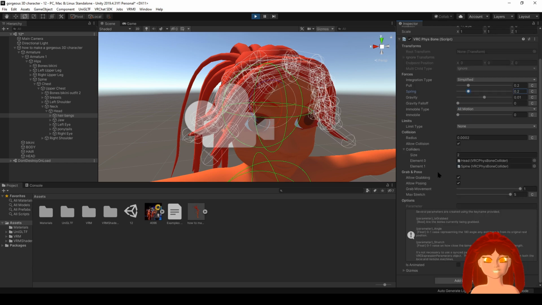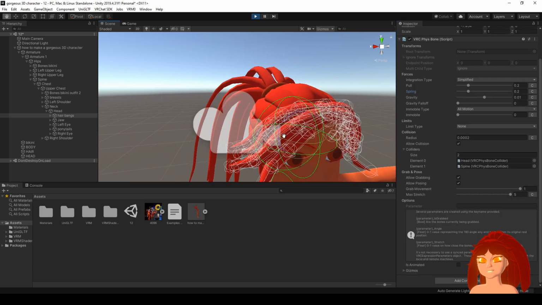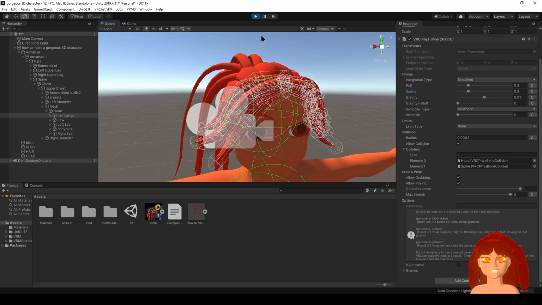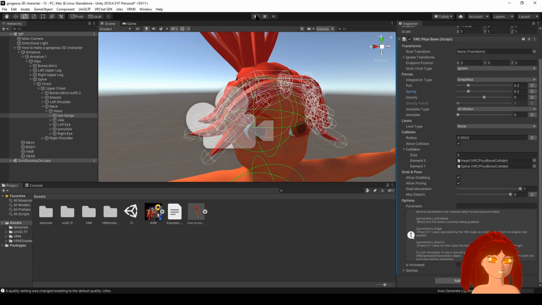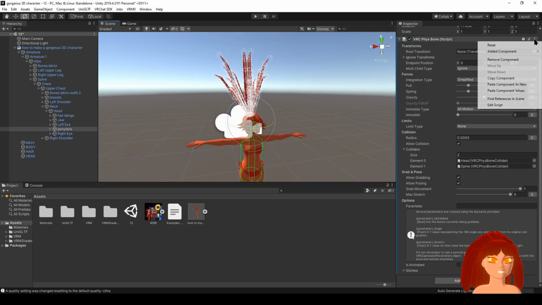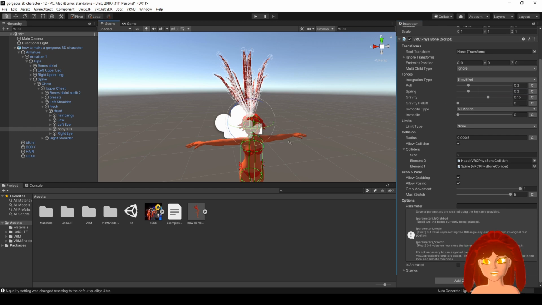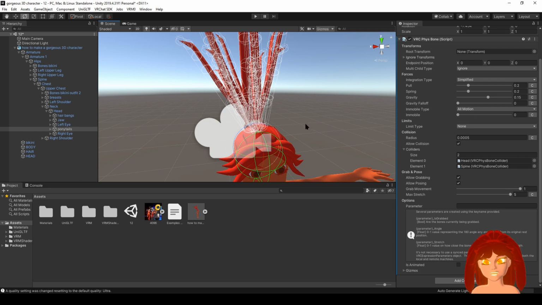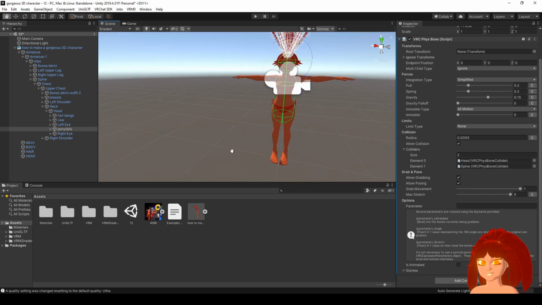I'm gonna have our 1. And just get out of there. We'd add that 1 back right here because it doesn't save. For the ponytail, since we copied it, we can just go up here. It's like this. Paste component values. Then just compile it. Then you can mess around with the physics of everything you want.